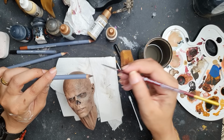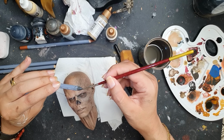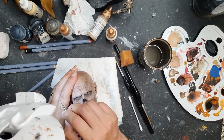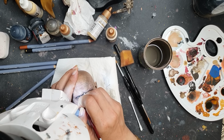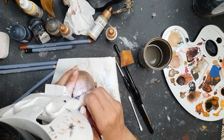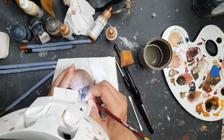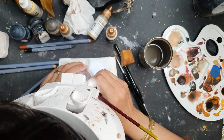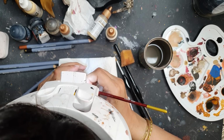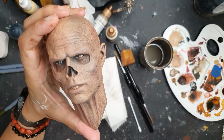I feel I still want some more darkness around the perimeter, meaning I'm gonna take my dark brown again, even mixed with a little bit of black. And go again around the margins. The margins and the top. Yeah. Now I have to get up close and off camera to clean up the edges.